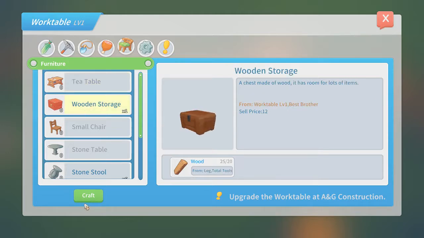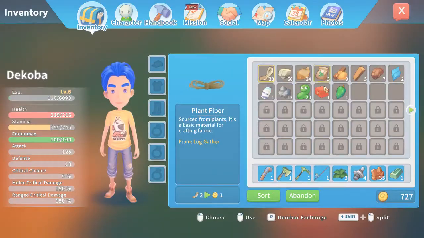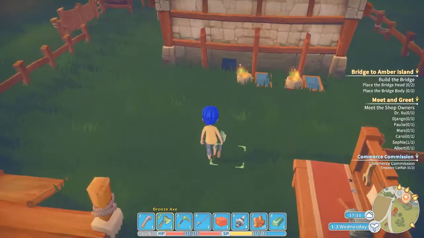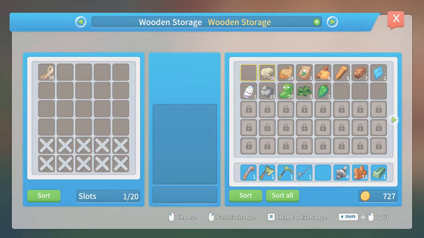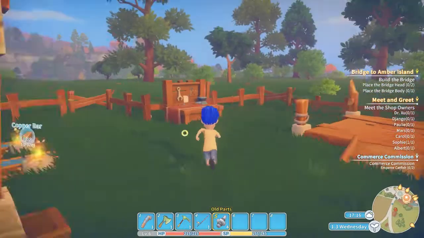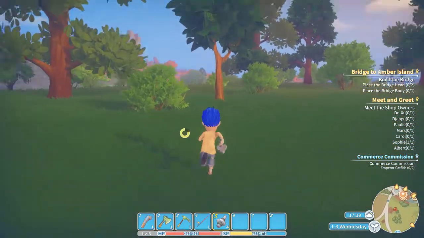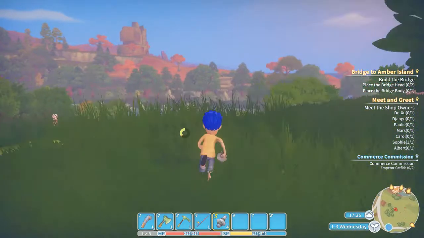Now, wood storages, people talk about labeling your wood storages and being very careful with them. I'm a pretty unorganized person, and I find that tedious. So we just have a single wood storage, and we're just going to dump everything in there. Anything we probably aren't going to need straight away, our stones. Most of these things you actually can use in crafting from within the wood storage.